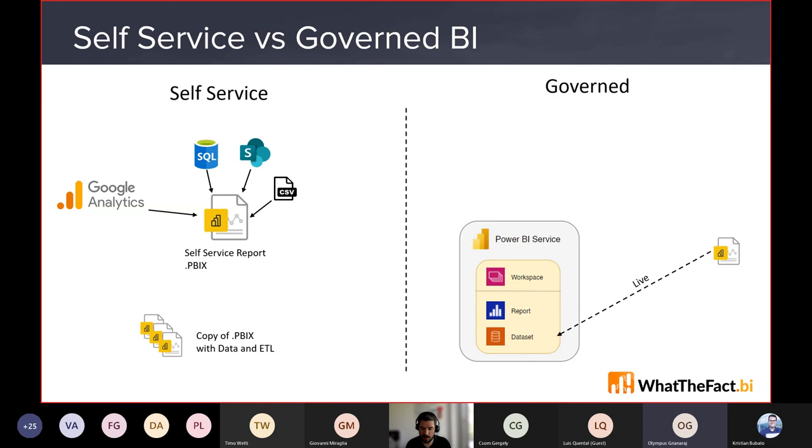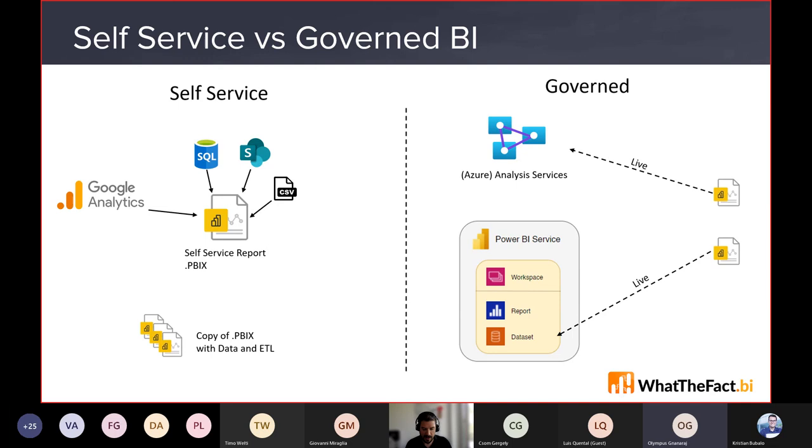Of course, we also have our self-service report, but if we need another version of this report, we can just create a new file and connect to the data set of an already existing report. Like this, we have a single data set. If we have changes, or if we do a calculation wrong, we can fix it at one point. And all of our reports automatically have the same data. So we don't have to take care that everyone is refreshing and keeping up with the updates. We can do the same with Azure Analysis Services, which is more or less the same as Power BI. And also here we can do a live connection.